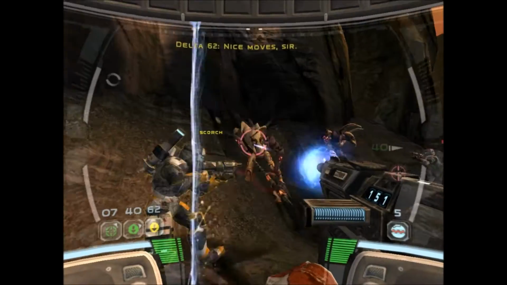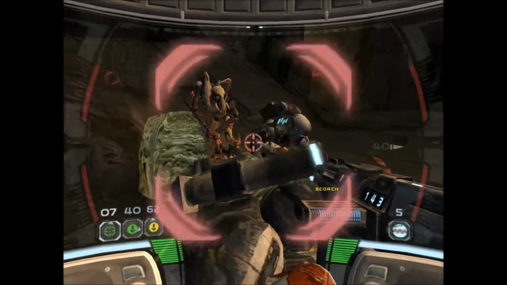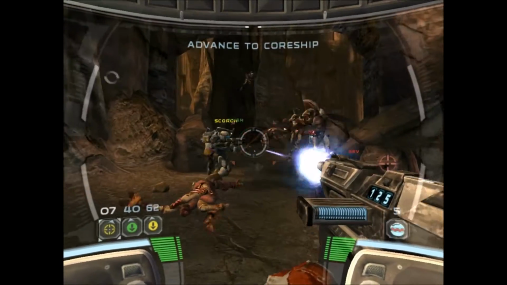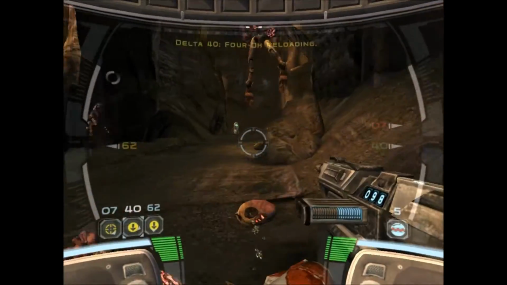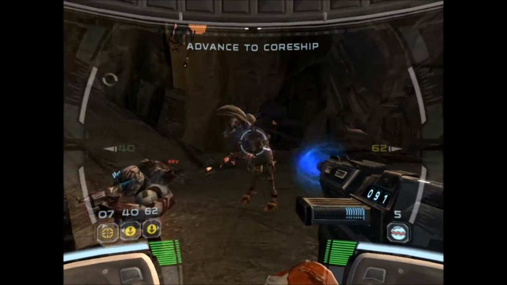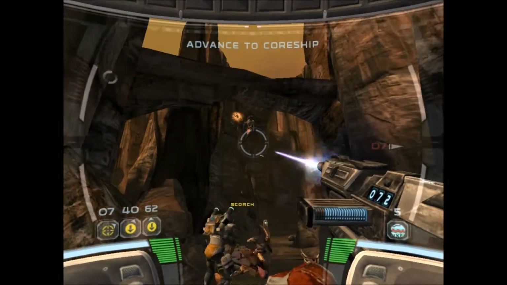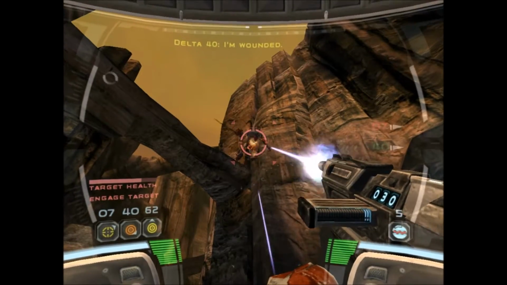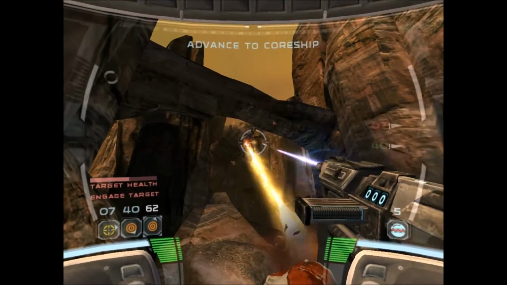Alright, so are we clear? Nope. We got these two. Alright, so Geonosians are clear, not quite. But still, a few more. Where's that little Elite! Eliminate target. Eliminate. Fire everything. I don't have a lot of shots left.